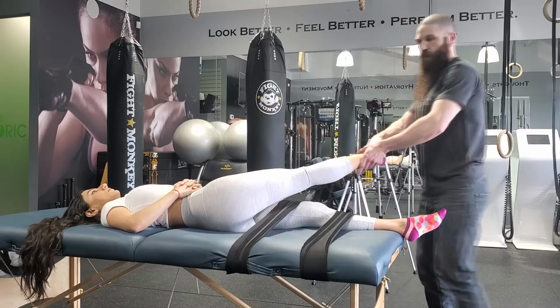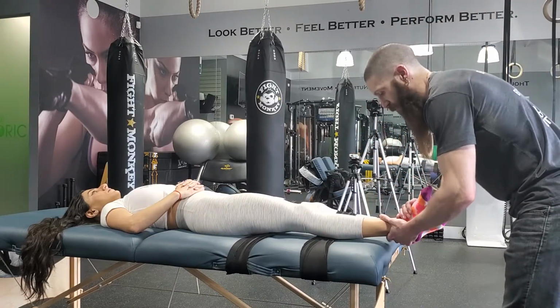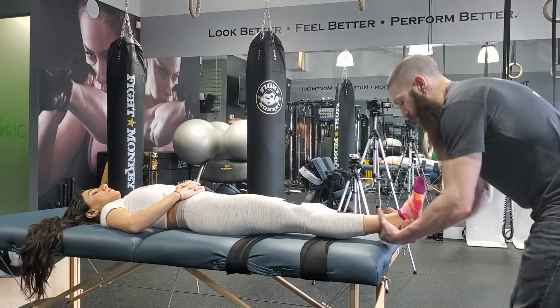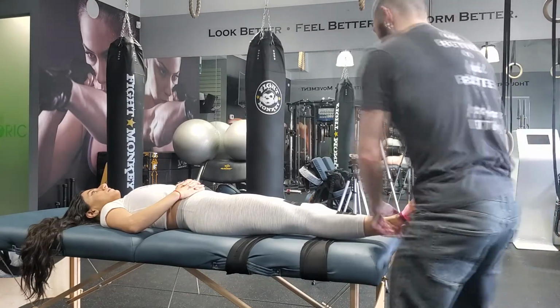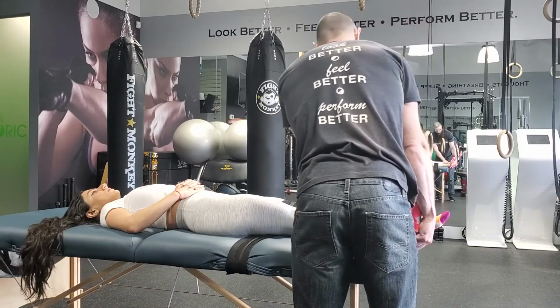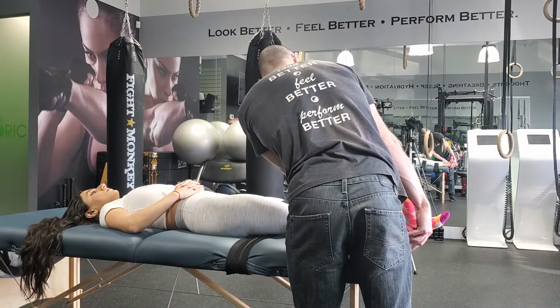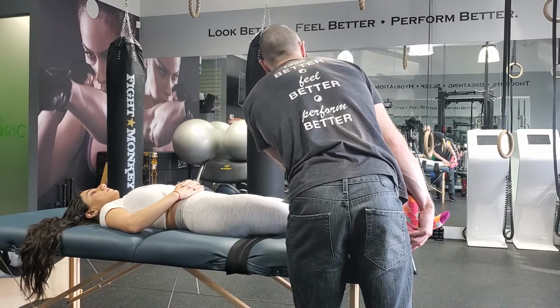From here, we're going to do the knee flexors and the plantar flexors. So we are going to get a hold of the foot. Again, two ways that you could do this. One is to stabilize just proximal to the ankle. We're going to bring the foot into dorsiflexion. She's going to push on the gas and relax.